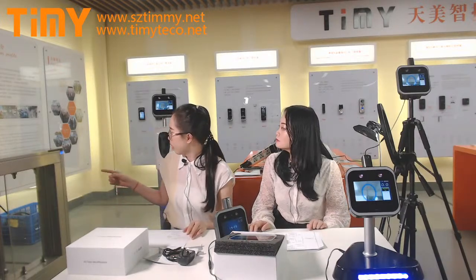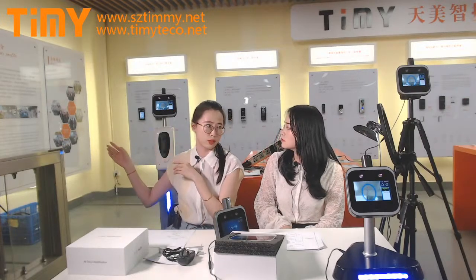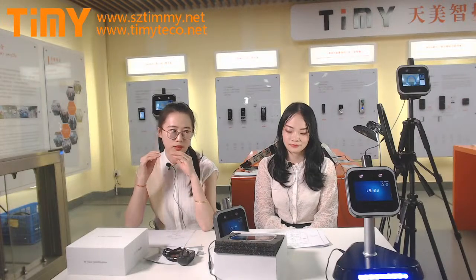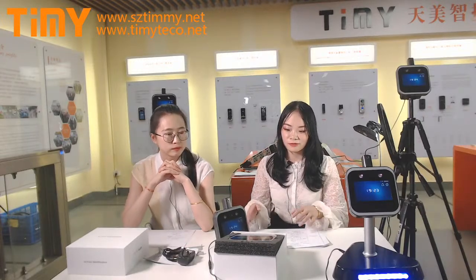So how long a distance can it recognize the face? Because I didn't say the distance just now. The distance is around 4 to 5 meters for facial recognition, but for testing the temperature it is around 0.5 meters. Okay, 0.5 meter. 3 meters is a long distance now. That is more than enough. So for now we have knowledge about the hardware, the application scenarios, and the installation. I think our friends already have detailed information of the hardware.